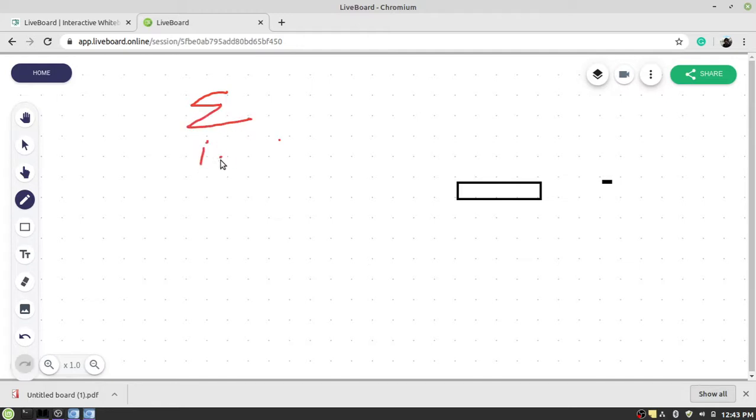For example, summation i equals 1 to n minus 1, i is actually equal to n into n minus 1, divided by 2. That's it. It's very easy to write complex equations with this.